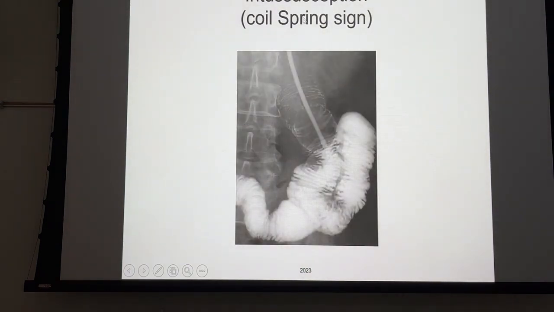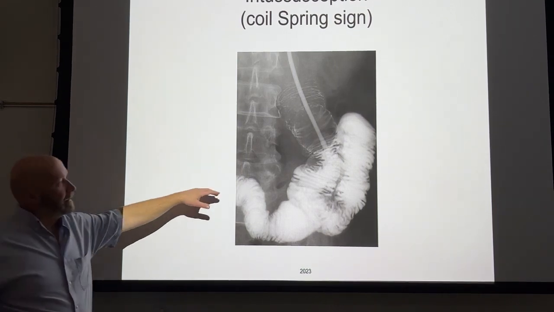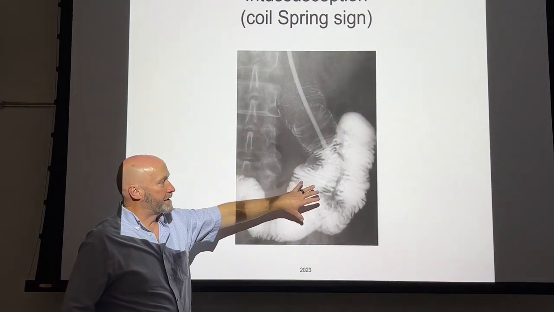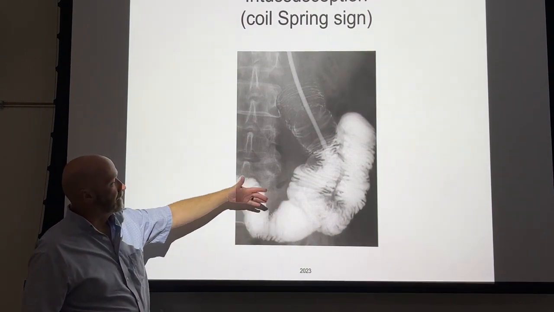So intussusception is usually secondary in adults. It's secondary to some other pathology. And let's see, dryer vents. Everybody know what a dryer vent looks like, right? A dryer vent, you straighten it out and it goes, right? But you can mash it together and it kind of scrunches up. That's kind of the appearance that you're going to get off of intussusception. So this is not small intestine, even though it kind of looks like small intestine.